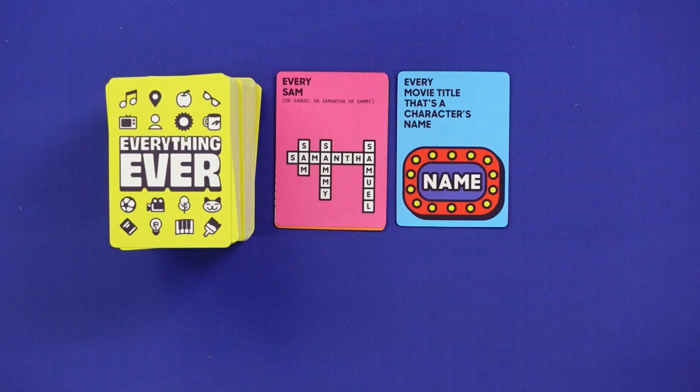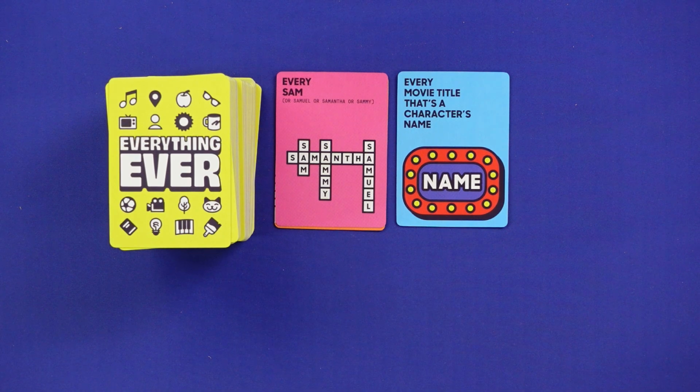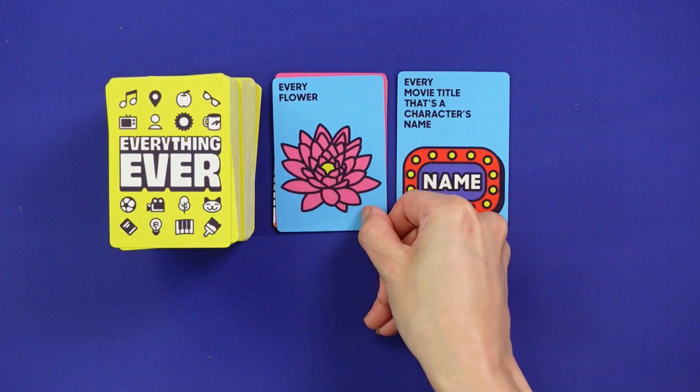This one gives you a good chance of finding a single character. Movie title, that's a character name. So if you can do it, you get a bonus of 1 card. Yes. Every movie title, that's a character's name, and every Sam. So a movie title with Sam's name. Yeah. Unfortunately, I Am Sam wouldn't quite work. No. Well, I want to do every flower. So yes, that's how it works.